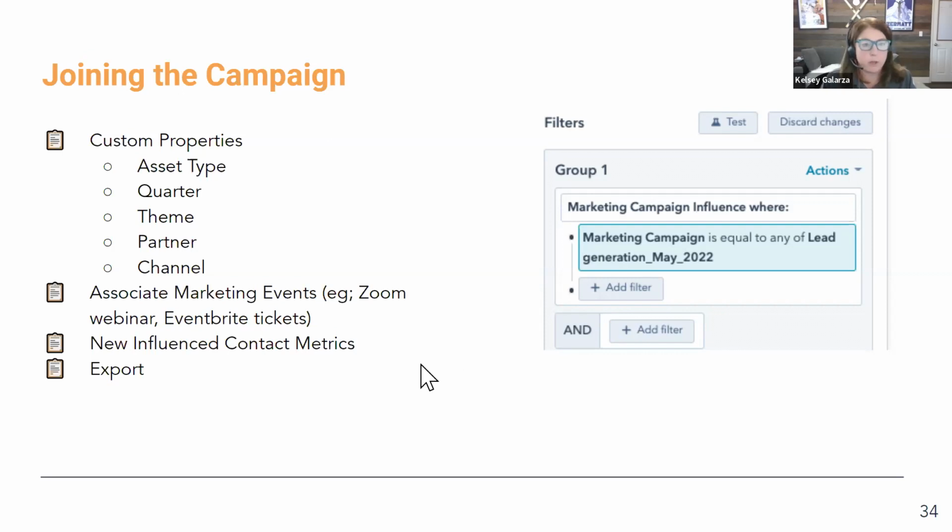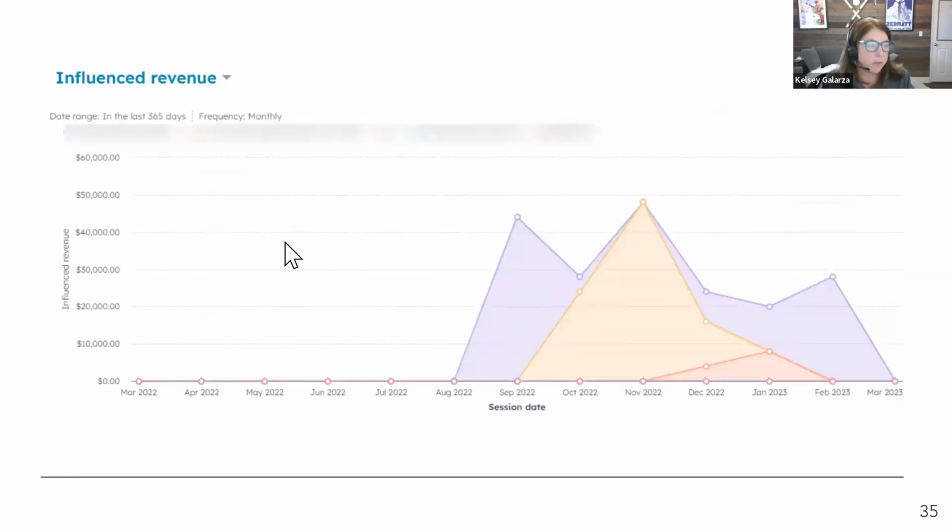And now your exporting of your campaigns list can actually be much more meaningful. Okay, so this is what the influence revenue report looks like now. This is one of the new reports. So, protecting the campaigns to protect the innocent here. But here you can see a pretty nice dollar impact of these campaigns over the past, looks like 7 or 8 months. So good stuff, and nice to be able to see the influence revenue. Just as a reminder, influence typically means things like opened, clicked, visited, attended, etc.